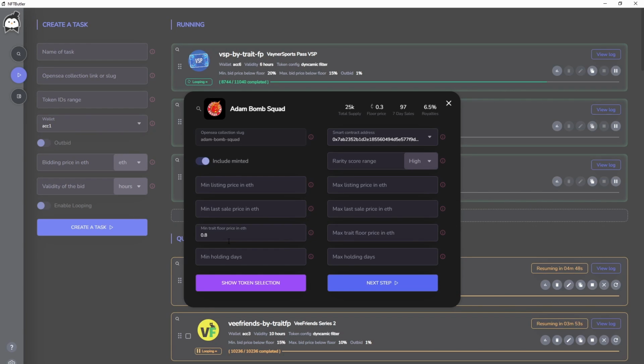Yeah, sure. So at this point, I like the buy min trade floor price filter the most. Because if you target traits which are traded a lot, the min trade floor price is going to match the market offer and demand curve. So I think this is the easiest way to manage your risk.